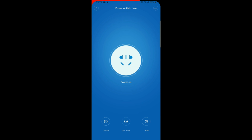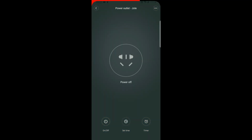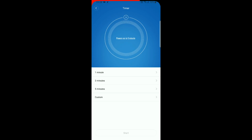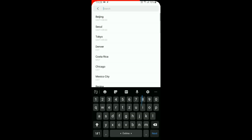So right now the device is powered on. Let's see. It was on, now it's off. When you click power on, it turns on the little LED on the device, and it turns blue. And you can go set time and set various timers, on and off time. You can set the timer so it powers on in 3 minutes or so. Let's see what else is there. Usually we have to set the... okay, we can turn off the indicator light.